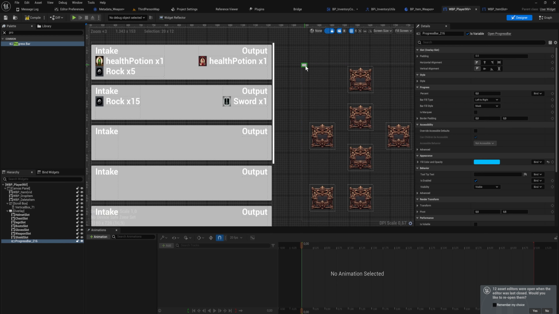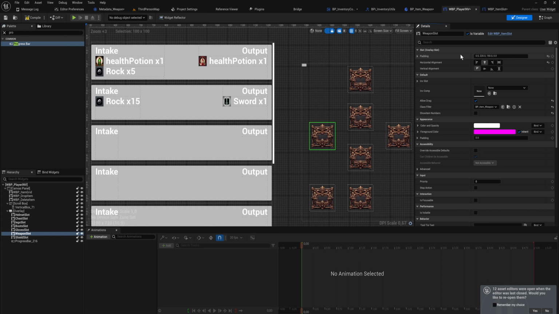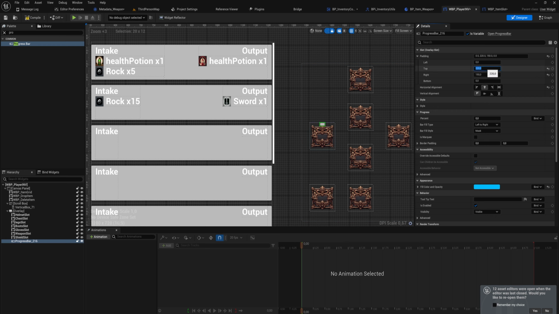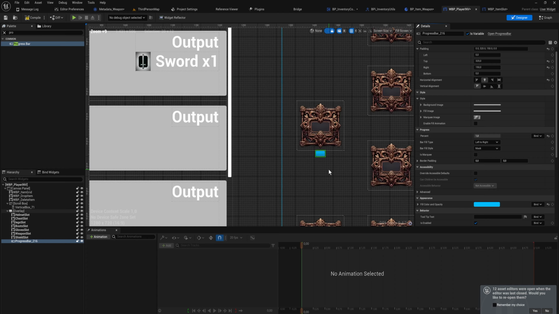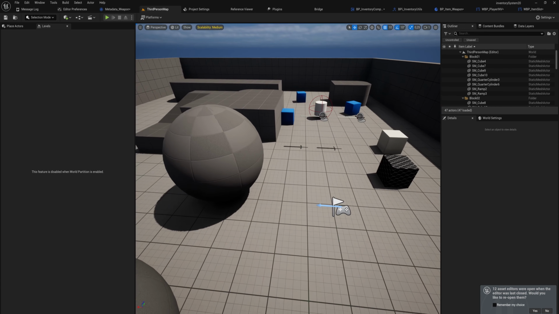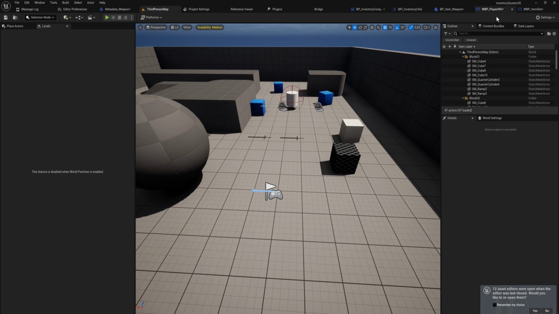And we'll just put this progress bar in roughly the same spot as this item slot, and then make it go a little bit lower as well, maybe a little bit lower still. That's pretty good. It's just a little bit tiny at the moment, so let's do something with that. For right now, we're going to hardcode this to only work with weapons.